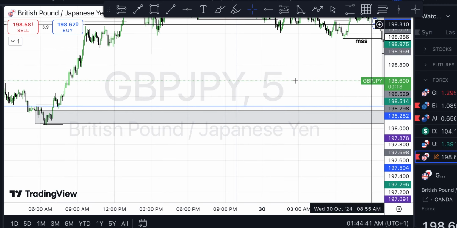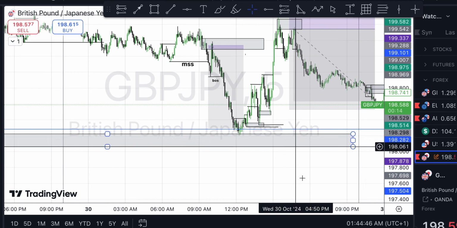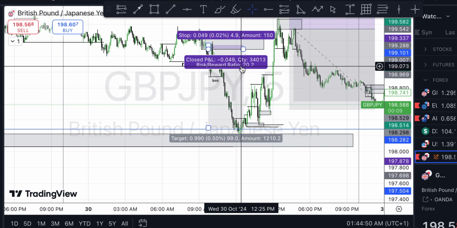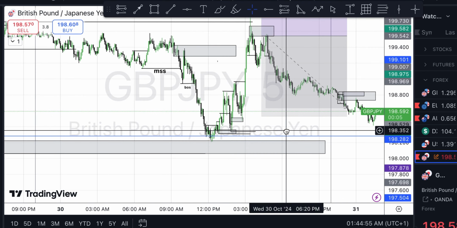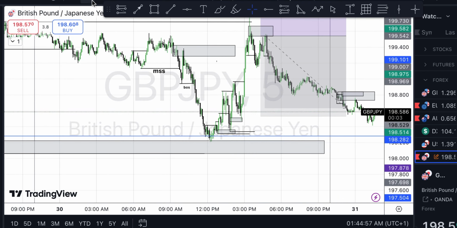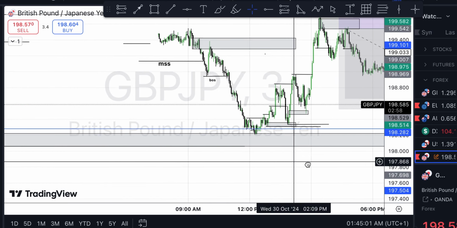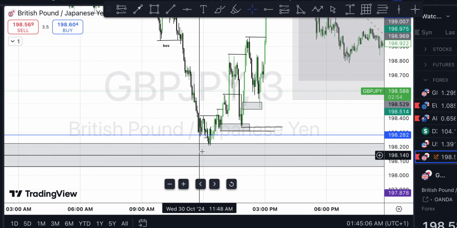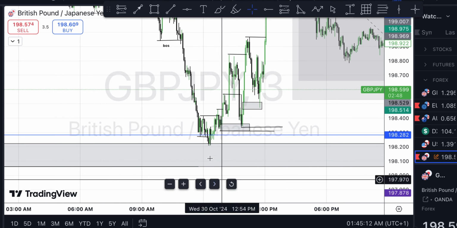This is my order block. Let me take out this guy so you don't get confused. So this is my order block here. When price got to my order block, I wanted to look for a buy opportunity. Like I said before, let me switch to my lower time frame so you can understand what I'm trying to say here. You can see that this is something I do over and over again, and it's something that works for me.